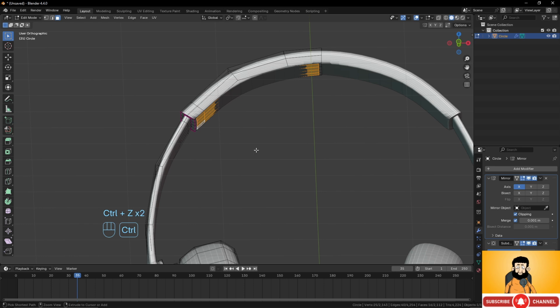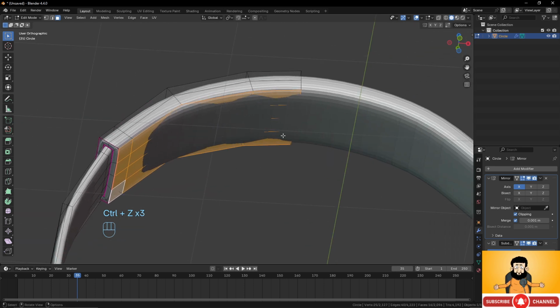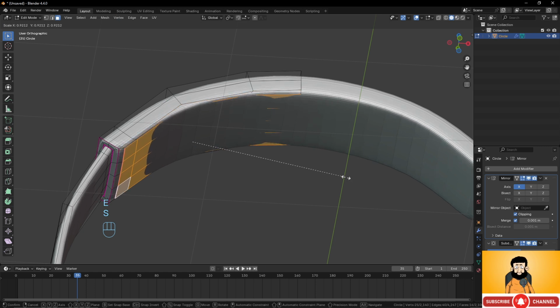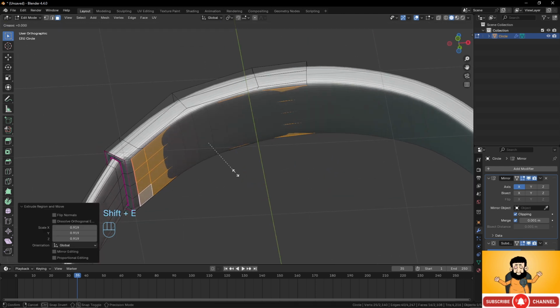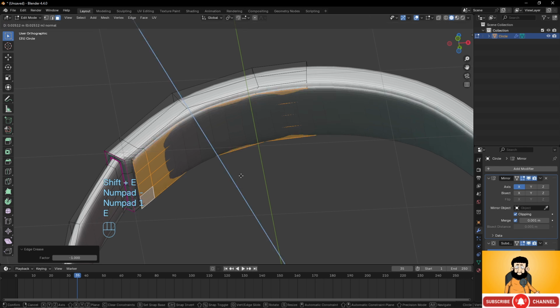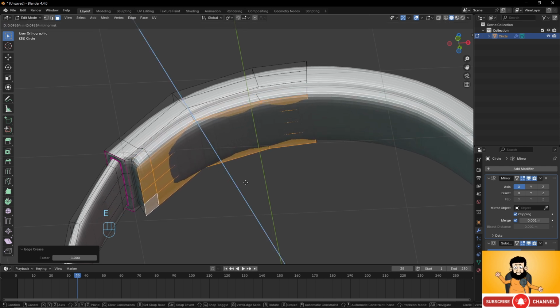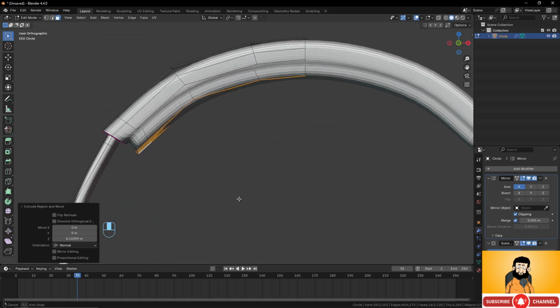So what you need to do for that, to not have the problem of this, you can use the clipping here, and instead of Y, you use ES, and it will make almost the same. And Shift E -1 again, and make another extrusion. So yeah, something like that. That will have a kind of soft materials there.